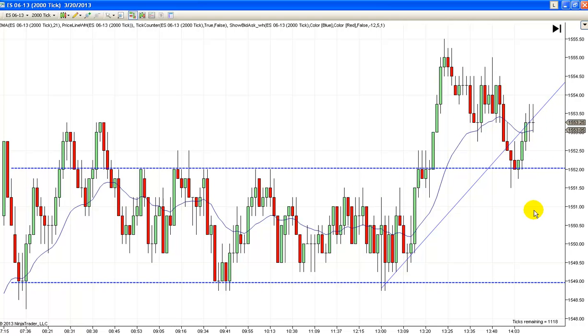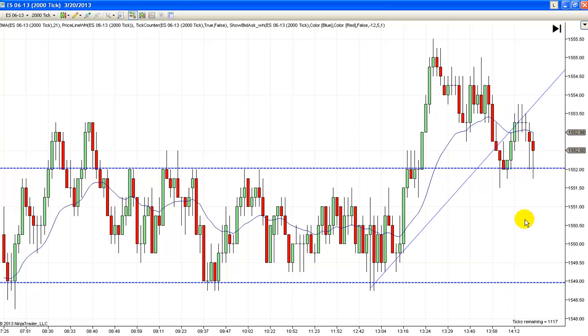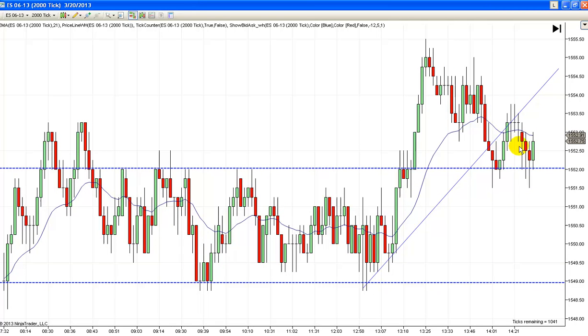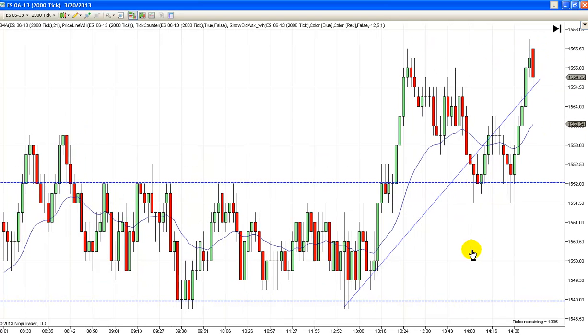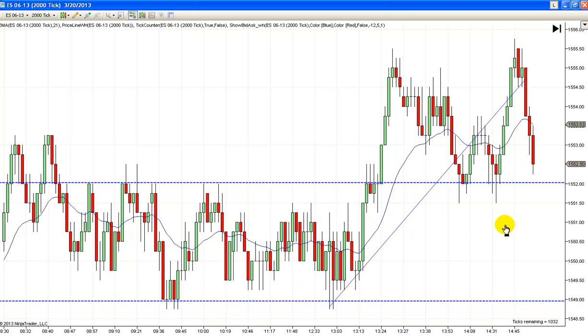But guess what? Now we're just in a range here. And do we make a little double bottom? And look at all the overlapping bars. You don't want to be going long there. It would have worked, but all we do is go back to the upper side, and now you see we're just back in a range. The range just moved the same width to the other side.